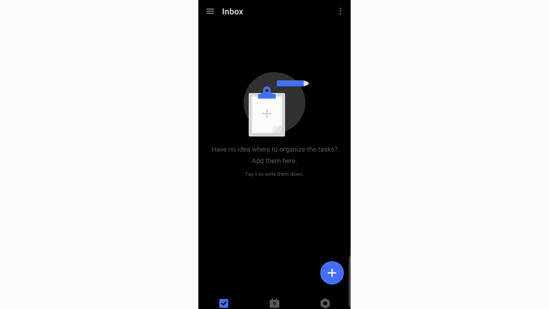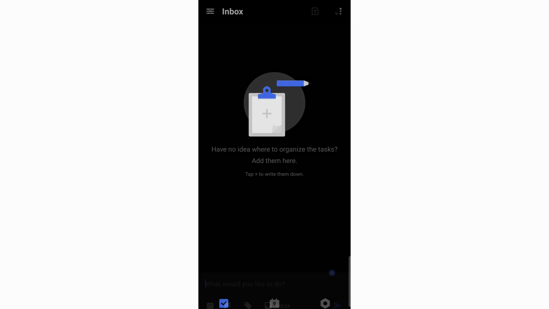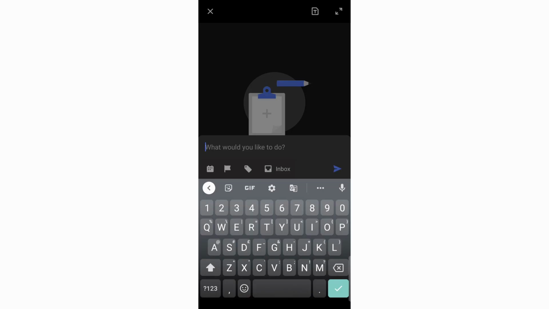So now I'm going to show you how to create a task. For that, click on the plus button on the bottom right. And now over here, you can just add the name of the task. And there's one thing which is really cool. They have this feature called date parsing. So this means that it will read my task and then automatically add the date. So let's say I write buy groceries on Friday. So as you can see, the date has automatically gone to next Friday.